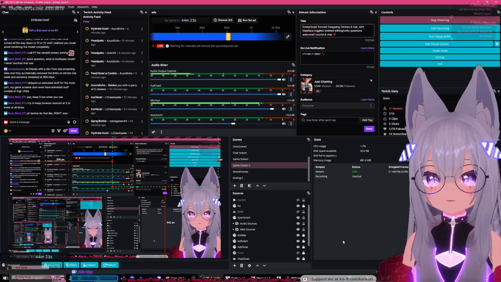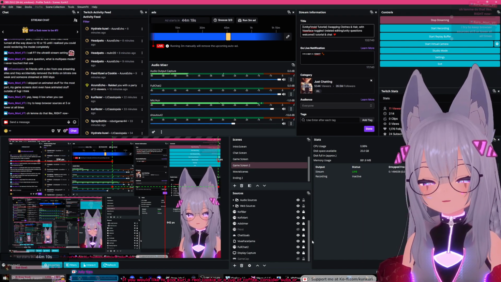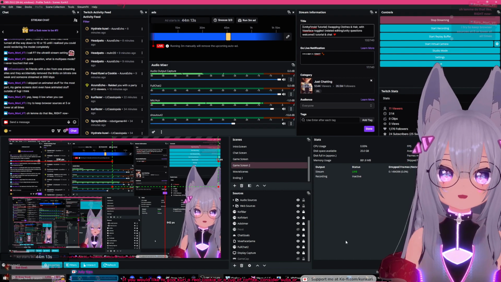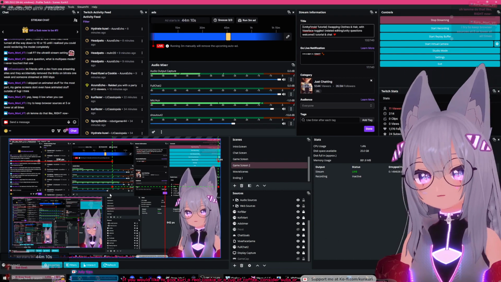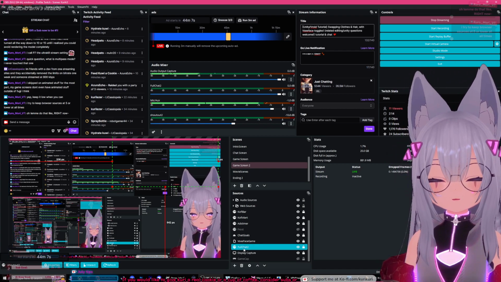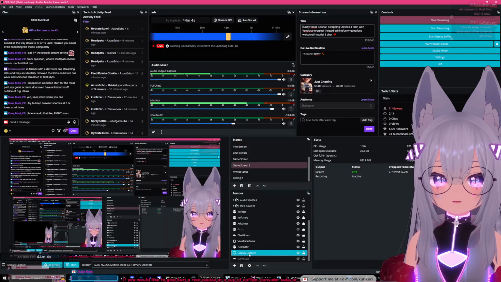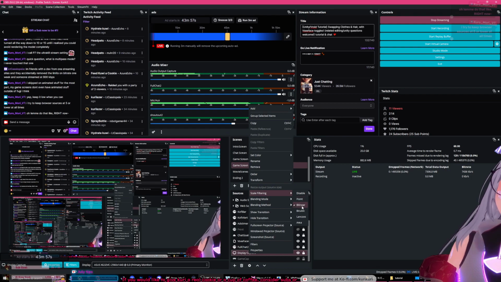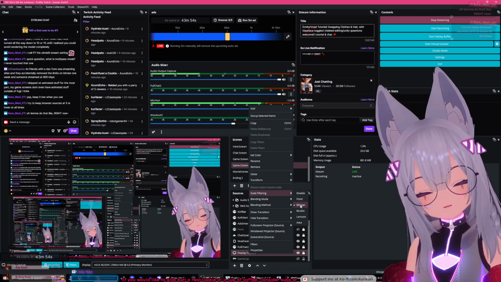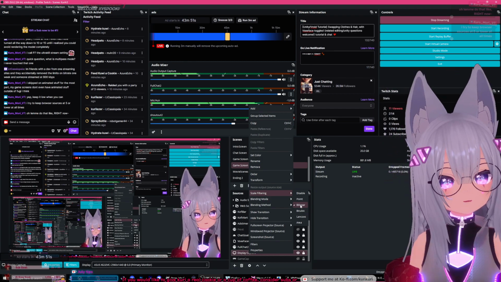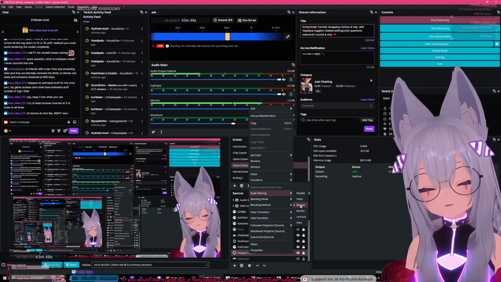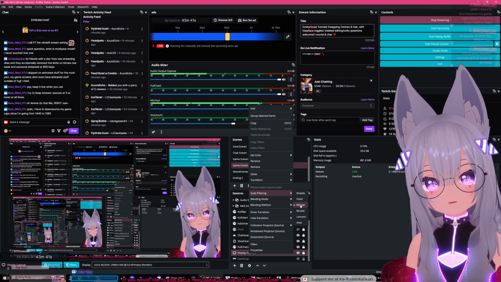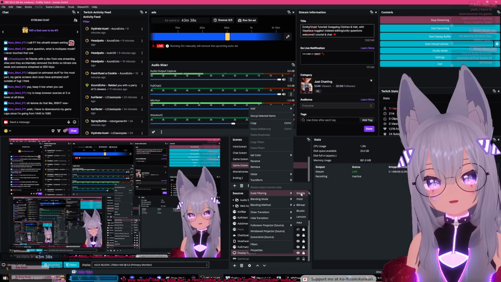Another thing is, a lot of people want to do the downscale filtering, but you don't really need to, unless your source is actually higher than your canvas. So for example, my base canvas here is 1080p. The only thing I have the downscale filter on is my game capture, which is at bilinear. Which you probably might want to consider if you play on like a 1440 or a 4K screen. It dramatically increases the visual sharpness of an image that's bigger than your base canvas, that you're shrinking down.